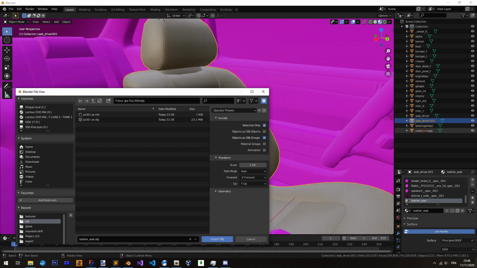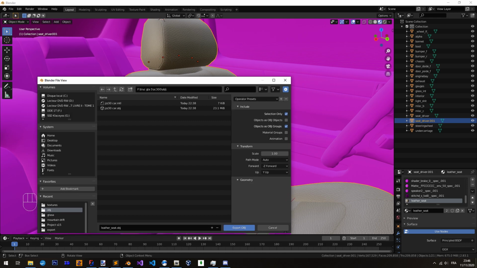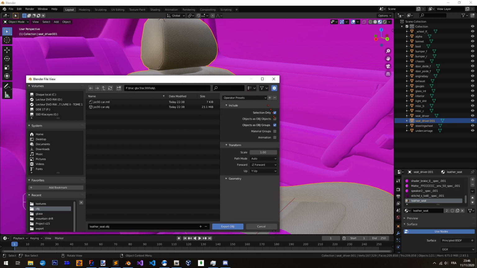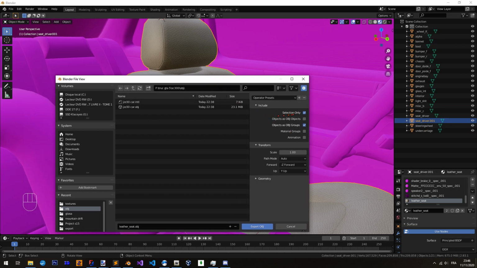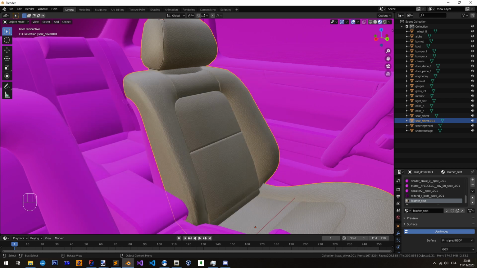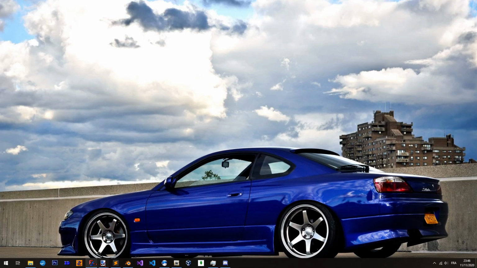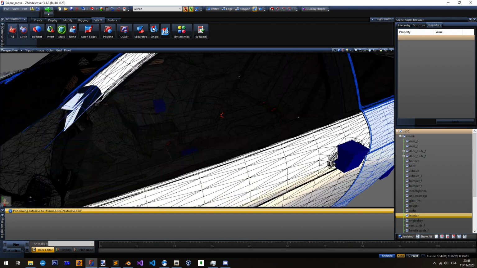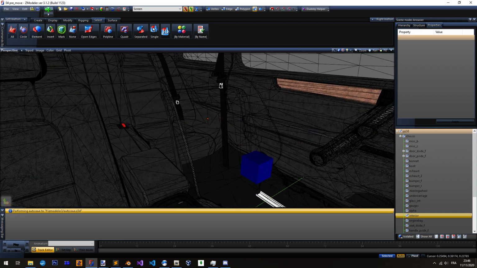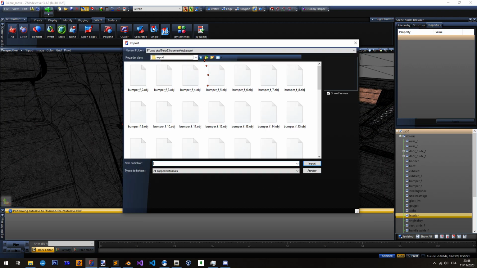So let's say you have 3 objects selected. If you keep it as objects, it's gonna do the same thing as when you imported the first time, without having the other separator with groups. So it's gonna merge everything. And selection only is to avoid exporting the whole Blender file. So selection only, object as OBJ groups, put a name, export OBJ. Done. And now we're gonna create a new shader for that seat once it's imported. But first we import it.